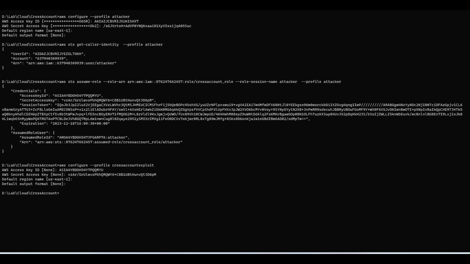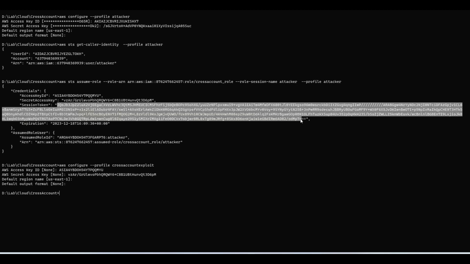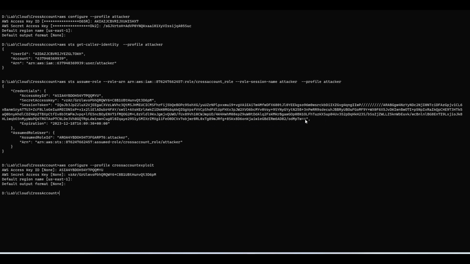So this is the assumed role that we are able to get, the cross-account role that is associated with the 8762 account ID, and we have created the new profile, cross-account-exploit.